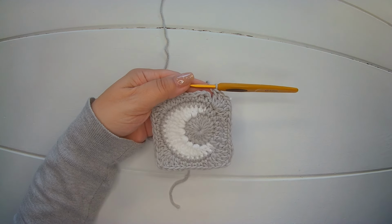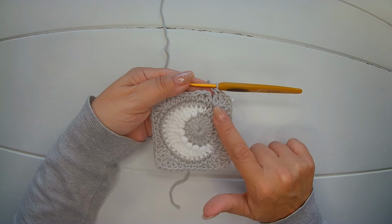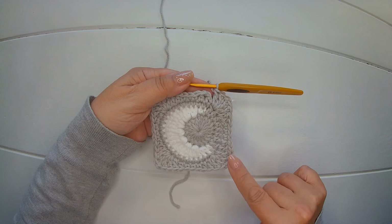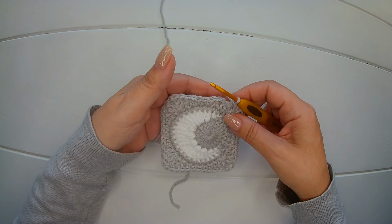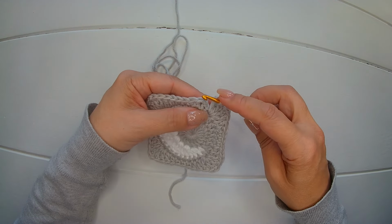I'm at the end of this round. That's how it looks like so far. Now if you want here, you can switch color for the next round. You just slip stitch and add a new color, or you can continue like we're going to do now.